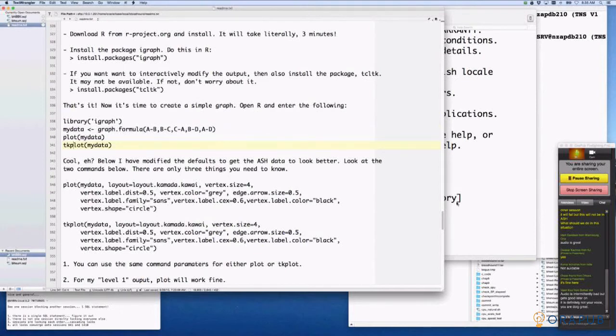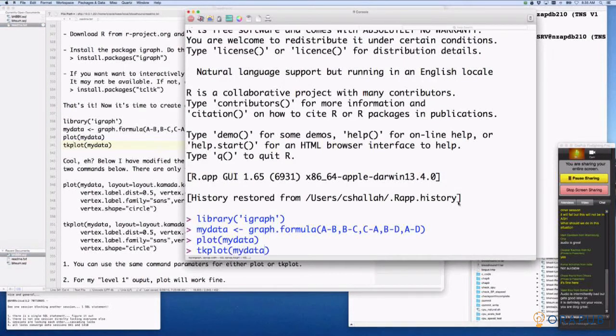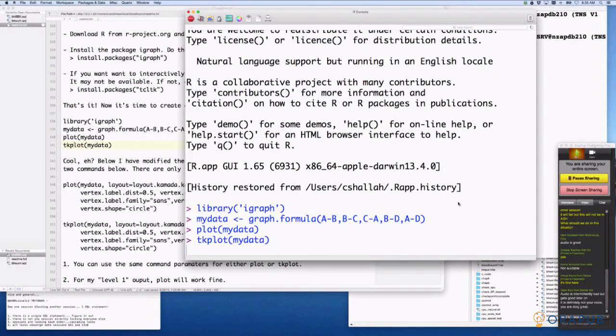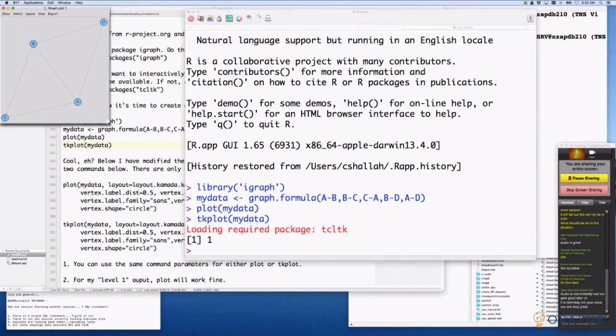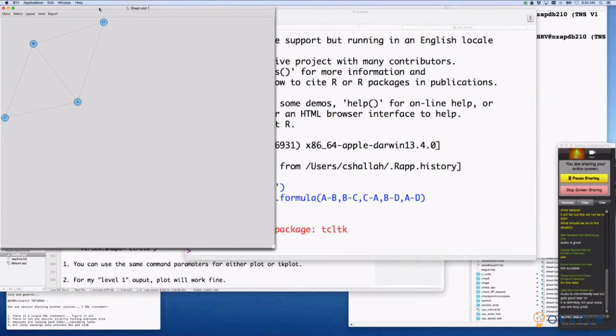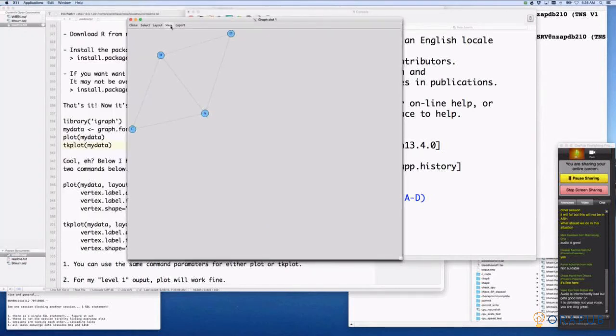All right, now we're going to do a TK plot because there's something cool with TK plot. TK plot, My Data. We're going to need to use it when we do this complex one. Okay, first of all, there's a number of layouts here. I can make that bigger on my Mac. I can center it, and then I can fit it to the screen. That's pretty cool. Now, one of the big advantages of the TK plot over just the plot is this.